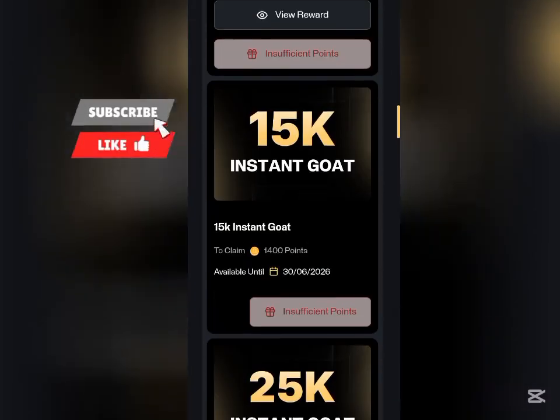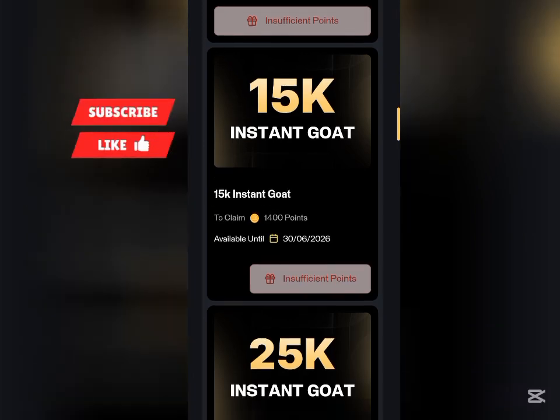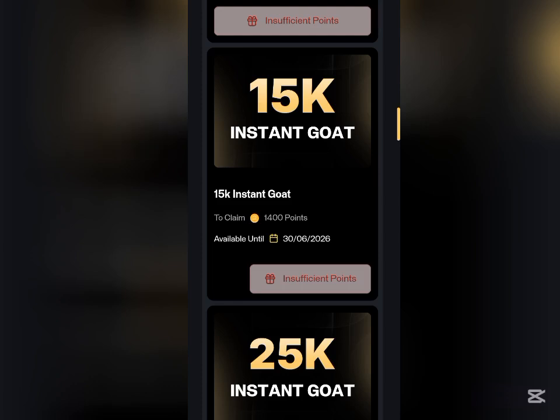It is a live account. You don't trade to pass any test. You trade and withdraw. 3% daily drawdown, which is $450, 6% maximum drawdown, which is $1,200. That's a very good account. So I want you to back this coin to 1,400 and claim this 15k instant good. You will enjoy it. This thing lasts till 30th June 2026. After 30th June, it will end.